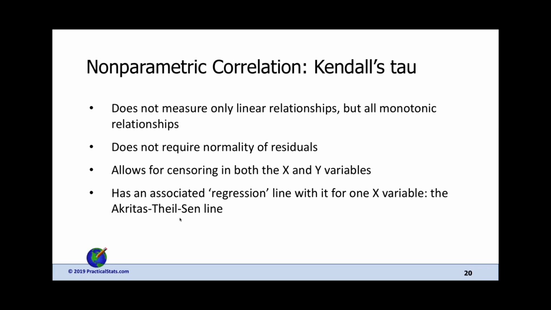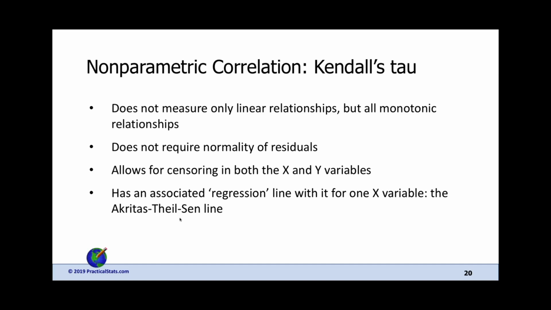The non-parametric approach is Kendall's tau. And you probably are familiar with it, but I'll go over it just a bit. It doesn't only measure linear relationships, but all monotonic, going in the same direction relationships. So it allows changes in slope. You could have a curve, a continually generally increasing relationship or continually generally decreasing relationship, not up and down. That's not monotonic. But things that are going up and the rate is changing.